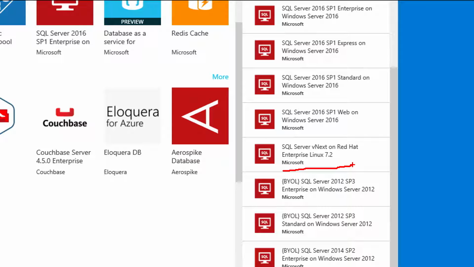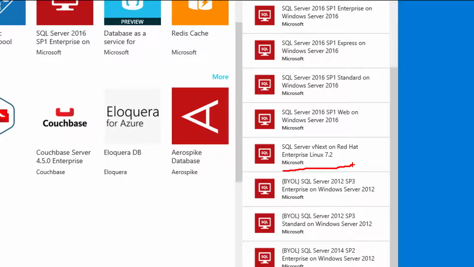Do we have telemetry data that says how many of those are being spun up? Yes, there is a lot of interest. At this point, it is probably thousands of virtual machines running SQL on Linux in Azure.